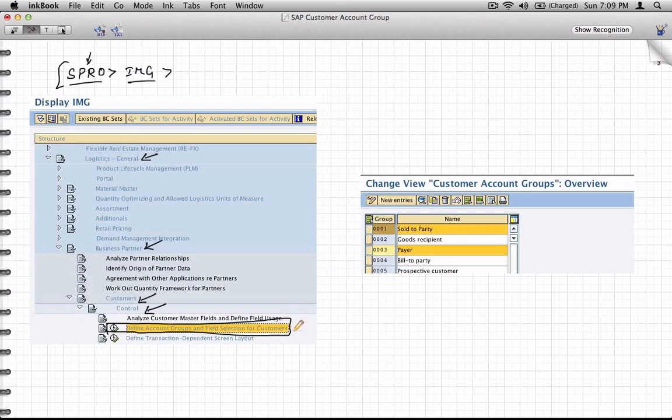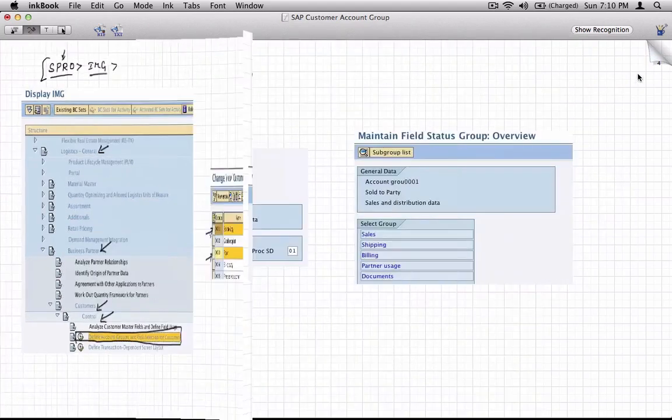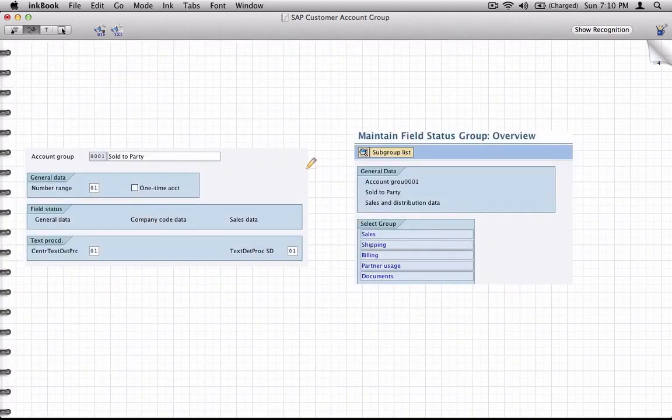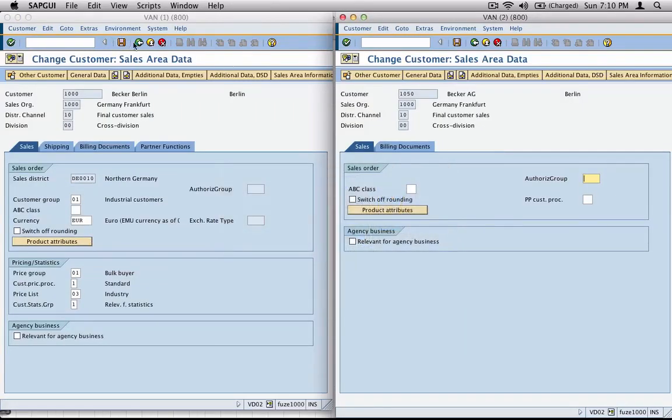Okay, so once you click on this, you'll be taken to all the different customer account groups. We have already created customers or seen customers that belonged to these customer account groups 0001, 0003. If you go inside any one of those, let's say 0001, you'll see that there are a certain number of controls behind them. So let's go inside and see what the controls are.